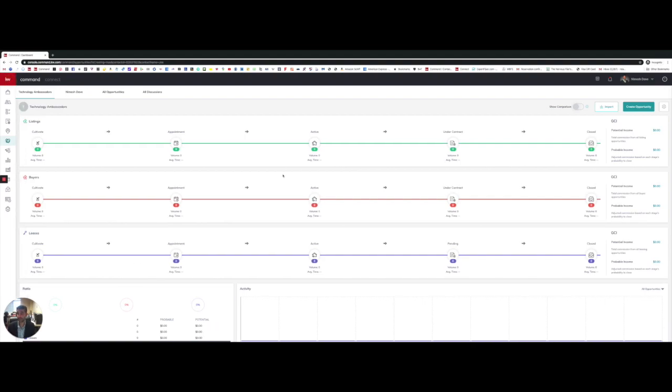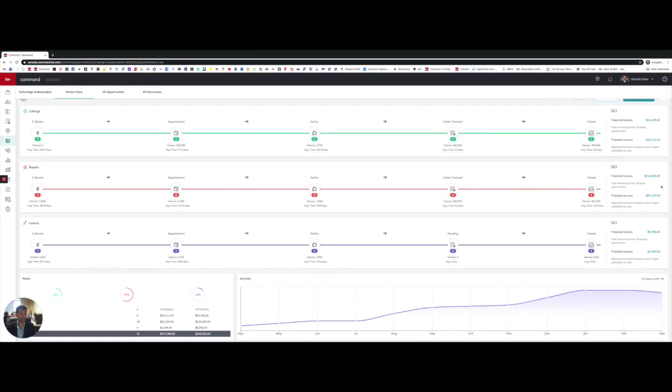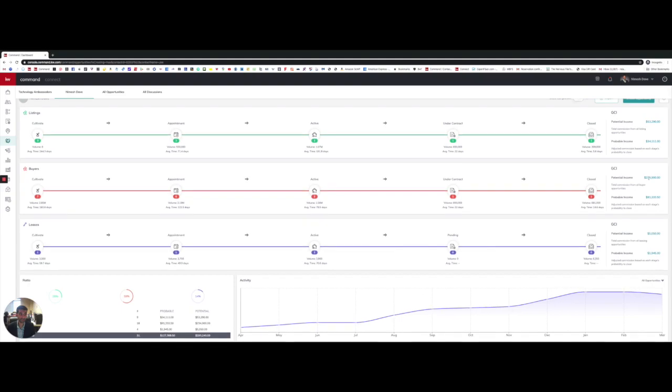Now, when you have the sales pipeline dashboard, you see an overview here. We have the listing section, okay? And this is your listing sales pipeline, all the way through, along with the potential GCI income on the right-hand side for your active transactions. Under that, we have the buyer's sales pipeline, and you can actually see how many transactions you have in these different phases of a real estate transaction. Again, your potential GCI, if all these opportunities closed, this is how much potential income you would make on the right-hand side.